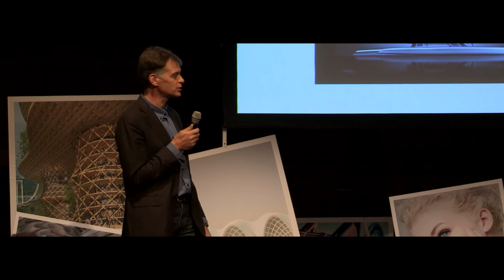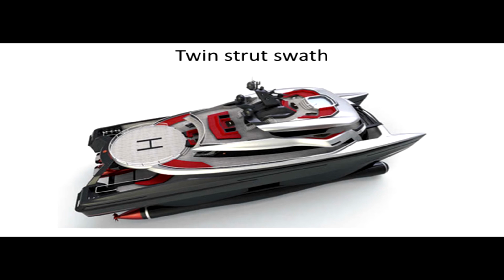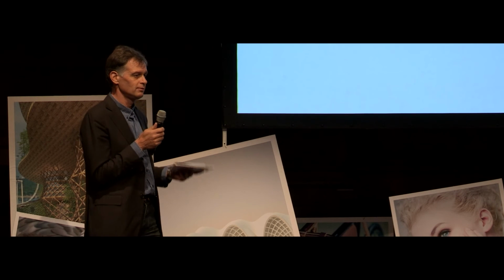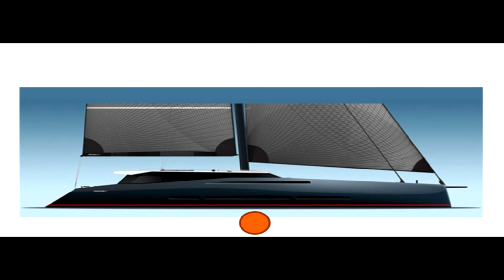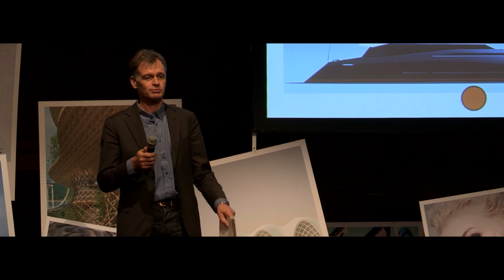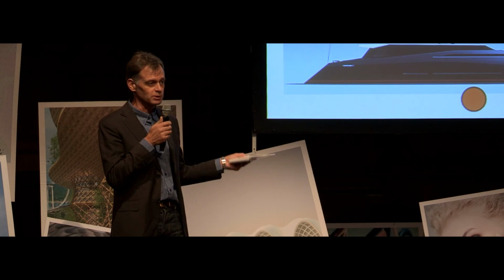Owners are ready for it, they're asking for new designs, they're asking for comfort, for deck space, and a sport like this can be the right answer. Now, it's new, it's not well known, so it has taken time, but the time is there, people are ready for it. So, if we do not act, European superyacht industry will miss the boat, as simple as that. Do we want to leave the designs and the building to Asia, Australia? Our clients want these kind of yachts, and they want to stand on two legs and be comfortable.